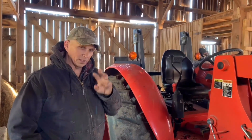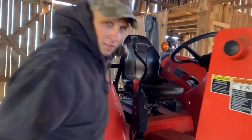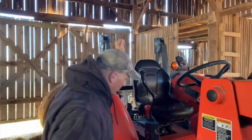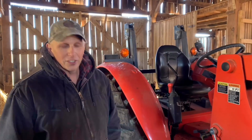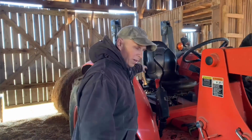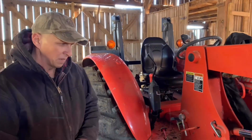Now, it's only effective if you have this seatbelt on. Okay? And people say, well, I don't like seatbelts. I don't want to wear a seatbelt on a tractor. Well, I understand, but if you want your rollover protection system to work, then your seatbelt needs to be intact in order for that to work.